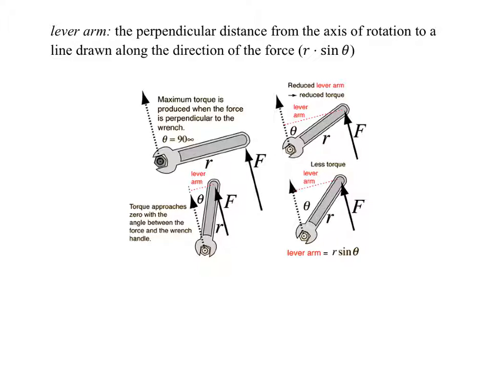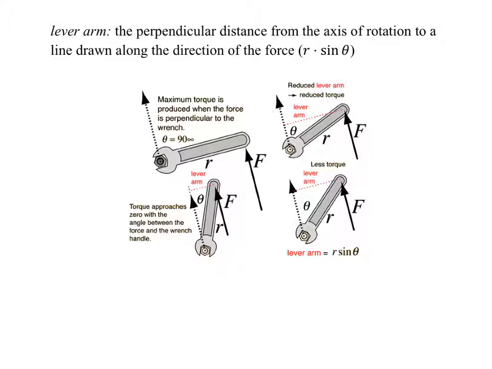So let's say I have the bolt here and I'm trying just to loosen that bolt, right? So the end of the wrench goes around it. I can apply a force straight down. I can apply a force at an angle. I can apply a force like this at an angle. If I apply a force this way, we saw nothing happens, right? So the idea I want you to see is that if I apply a force at a 90-degree angle, I'm going to get the most torque at it.